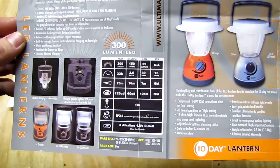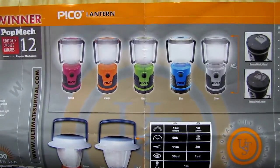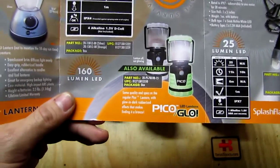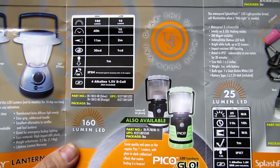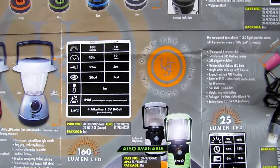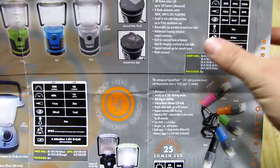The 30-day lantern is durable, watertight, and uses 3 D-cell batteries. It comes in different colors — silver and orange. We have the silver one in this test. I just got the smaller ones which we see on top. They make those in different colors as well; I picked out the orange one. Brand new and unfortunately not available at the show was the glow-in-the-dark version, which I'll likely buy next. The smaller version uses four double-A batteries. I use rechargeables on mine, which works pretty well — 160 lumens on high and 10 lumens on low.